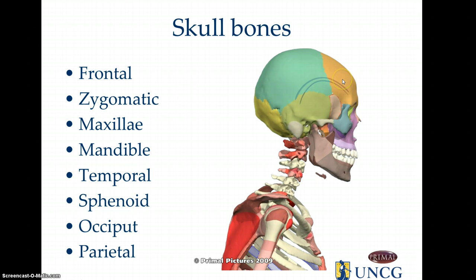Your frontal bone, zygomatic, maxilla, mandible, temporal, sphenoid, occiput, and parietal. So just having a basic idea of what all these bones are. We're going to go more in depth as we go through these next couple of slides. These are basically flat, thinner type bones. They have to conform to the brain and hold it in there. So this is the shell of the egg, and your brain is the yolk of the egg. So they can fracture relatively easily, especially the facial bones on the anterior surface.